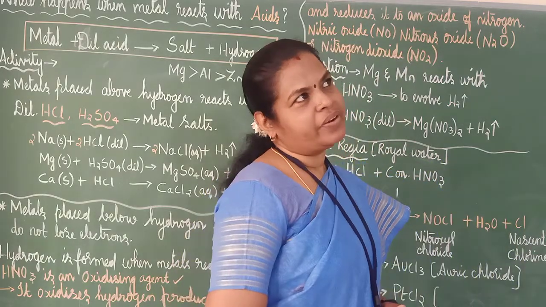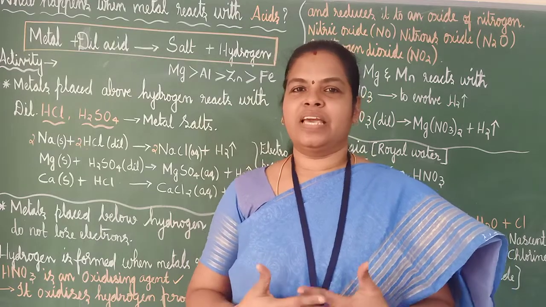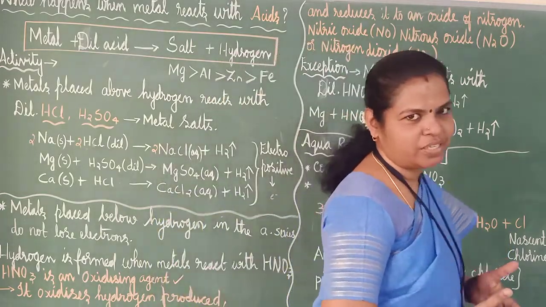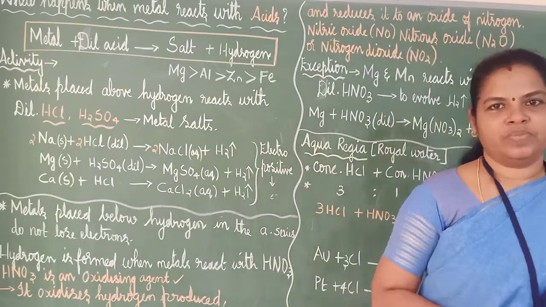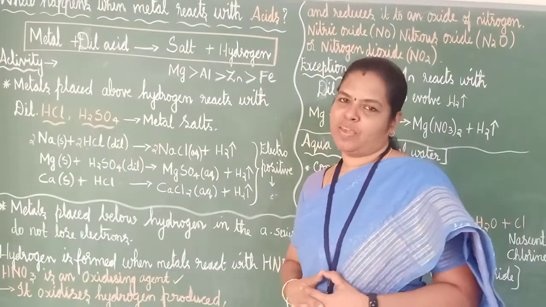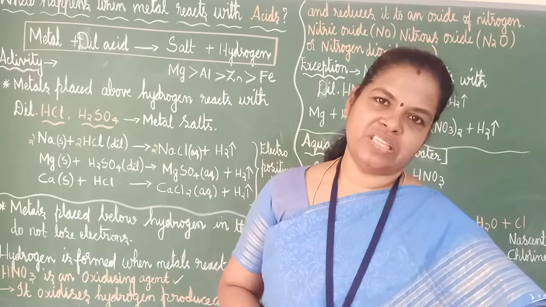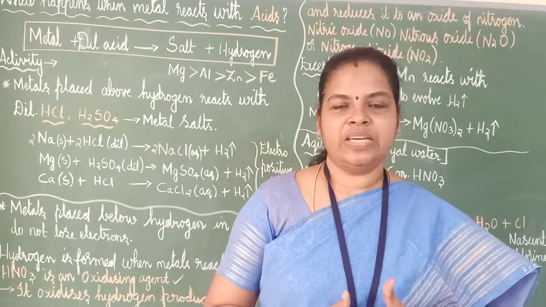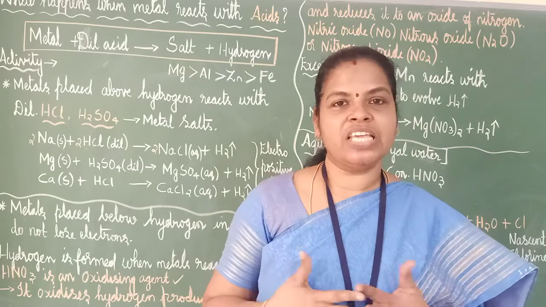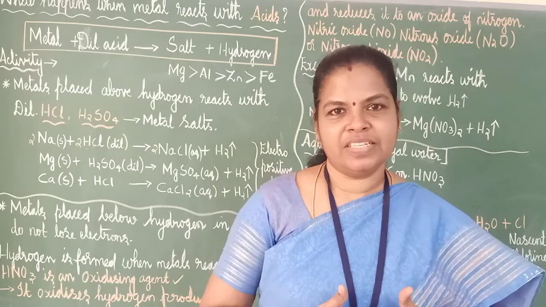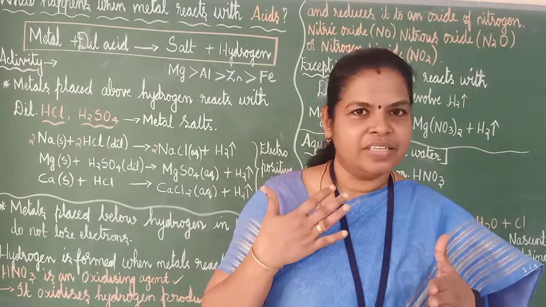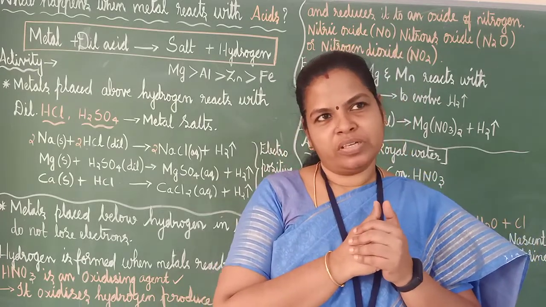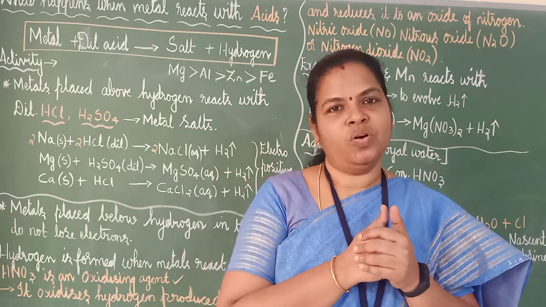In the first chapter, we have studied that in a combination reaction, when quicklime is mixed with water, you will get slaked lime. What is the formula for quicklime? CaO, calcium oxide. When it combines with water, you will get calcium hydroxide, and enormous heat will be produced. Correct? Keeping that in mind, some have thought that how can it react with hot water, because the reaction will be vigorous, no?